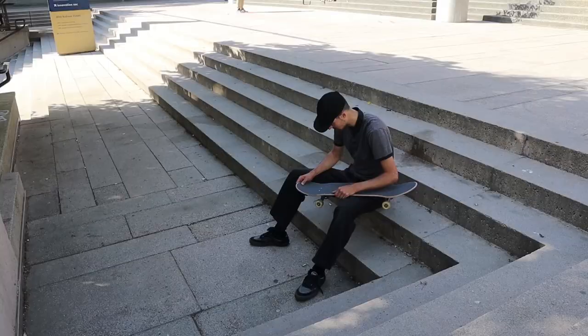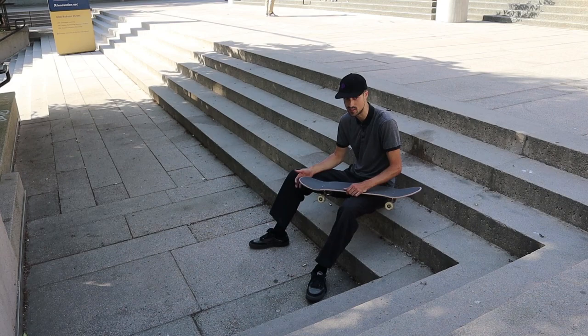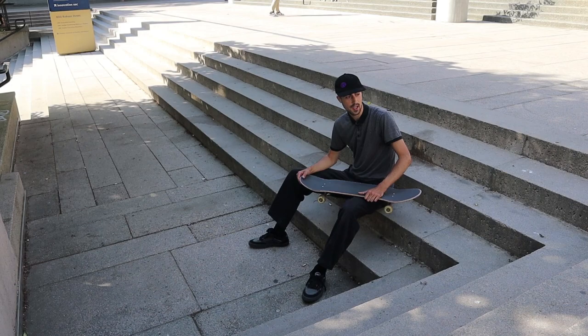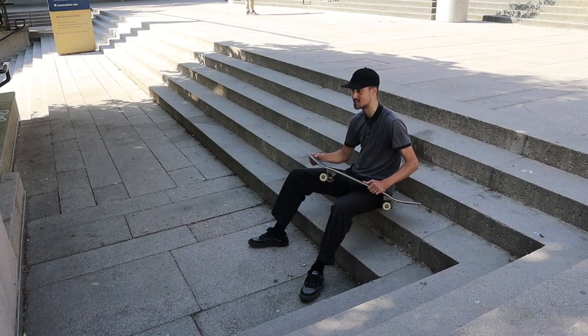The last things I wanted to say were some cons. The fact that you have to add more wax for the most part in order to get a concrete ledge going is pretty tough. And the next thing is it can be harder to lock into grinds and hold grinds because of how jaded the angle is. And it's hard to control the grind sometimes because of how jaded it is. It tosses your board around a bit. Those are the reasons behind the skating of concrete ledges that I think is really fun, and then I just added some negatives. You know what's good. Honest opinion.